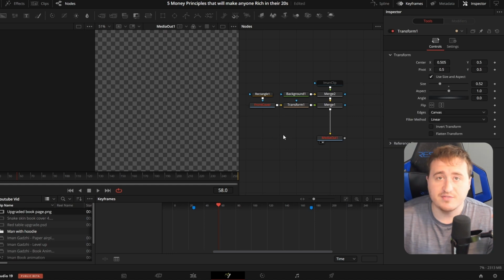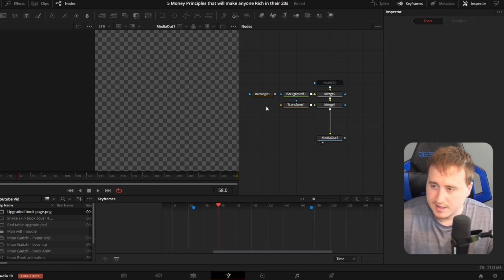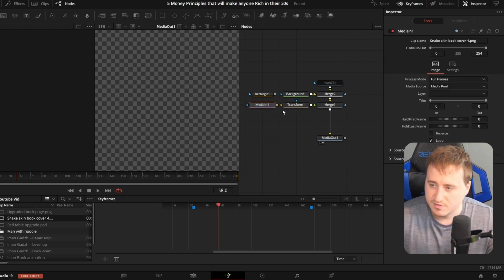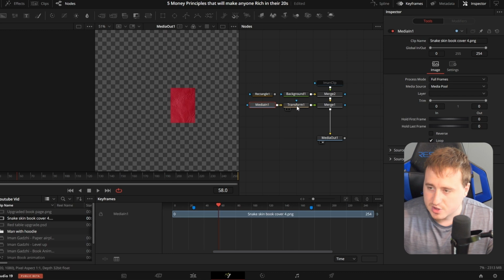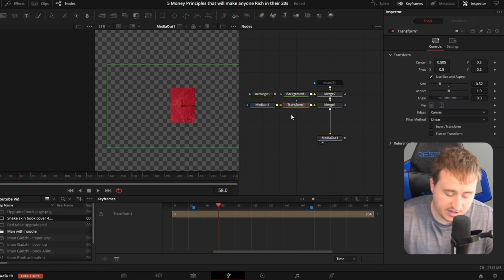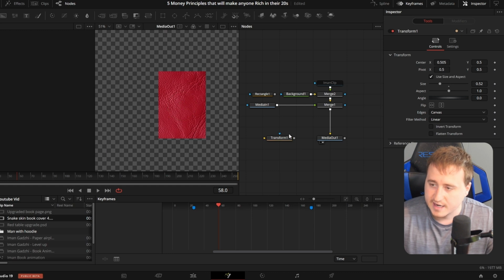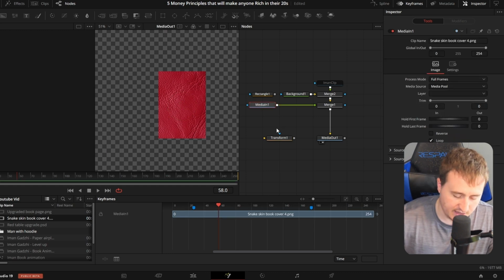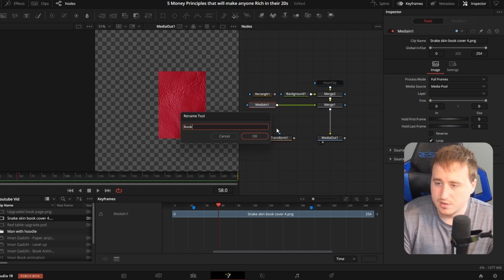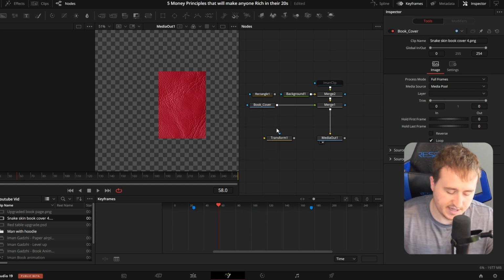All right, so now that we have the new front cover, we can go ahead and bring that into Fusion. So just drag and drop it from File Explorer. I already did. And we can delete the old one right here and just bring the new one on in. So snakeskin book cover 4, and we'll just drag that. We're not going to need this transform. We will need it for something else. So make sure you just disconnect it by holding space or shift and clicking on it, dragging it out of the way. So we'll rename this guy and we'll name it book cover. Okay, so we got that.